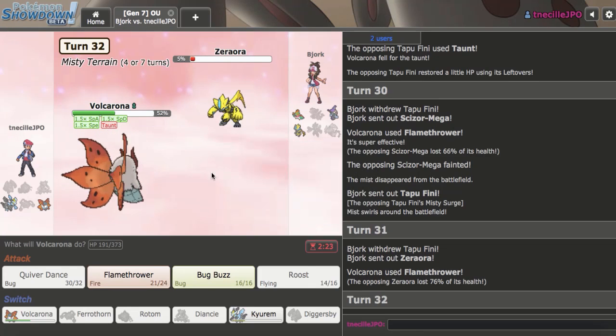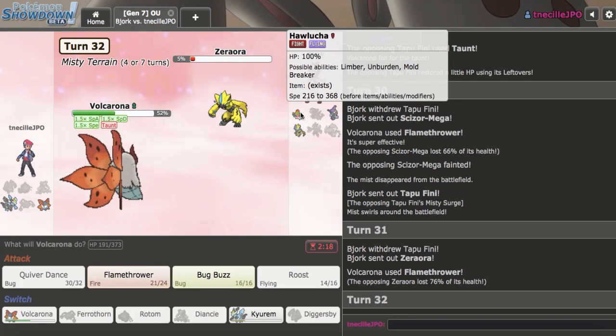Do I lose to this, though? I outspeed it, I think I outspeed it here. Yeah, I do. But then Hawlucha comes in, right?